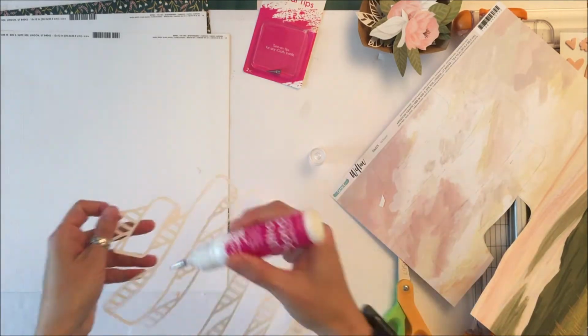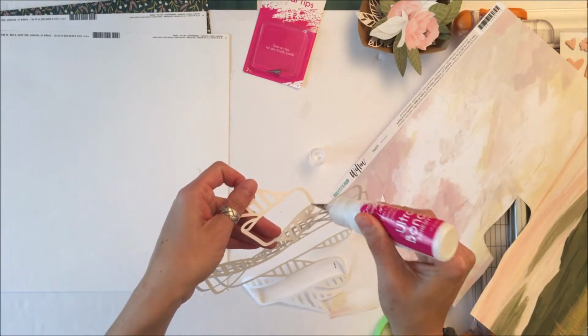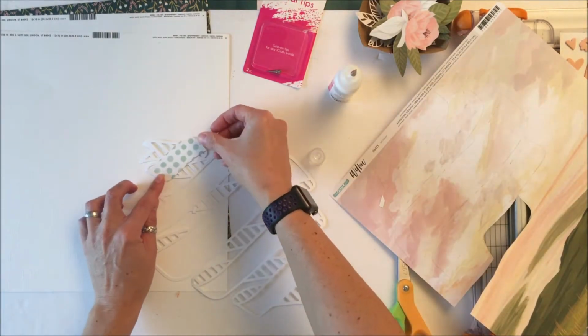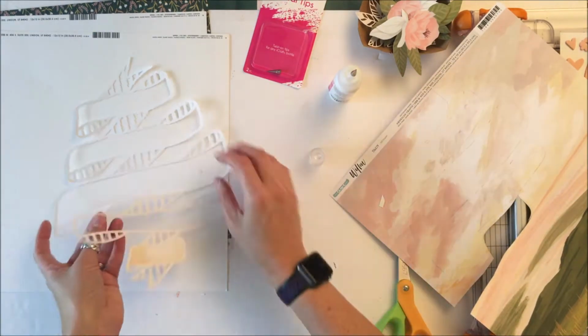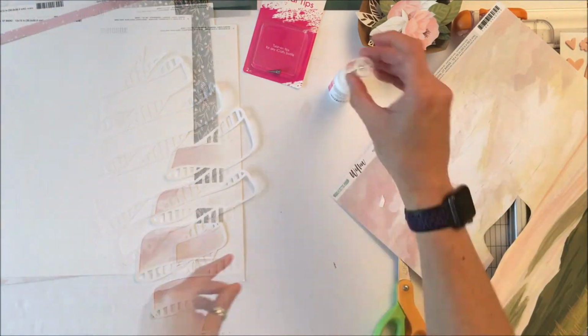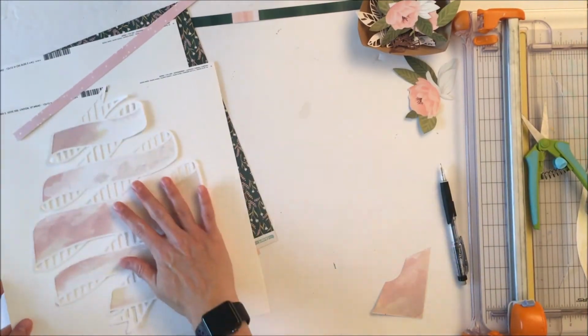I do happen to have these awesome little nozzles that you can put directly onto the liquid adhesive, and that does give a much finer line for small detail work such as backing digital files like this. So there is the completed file.